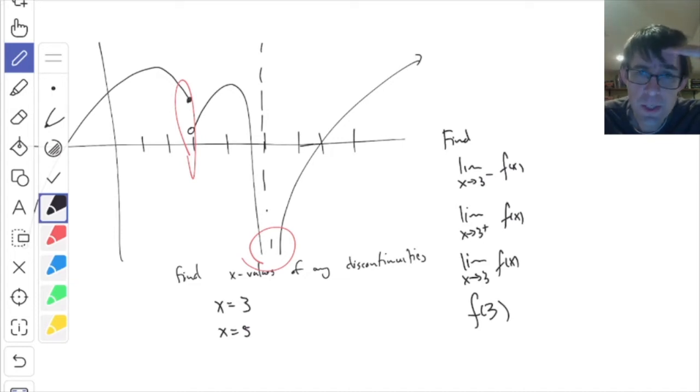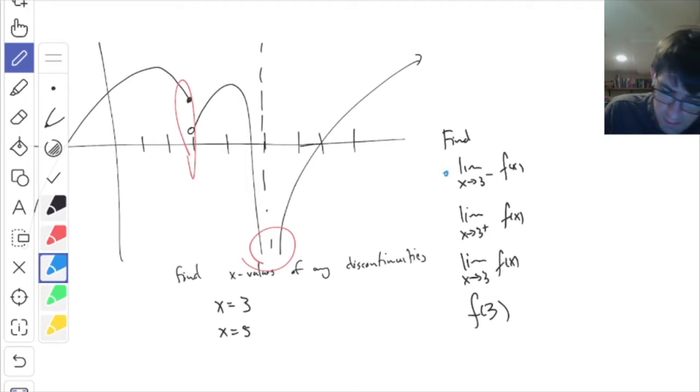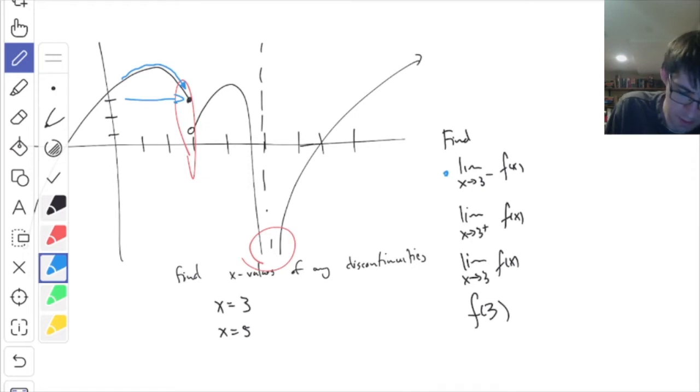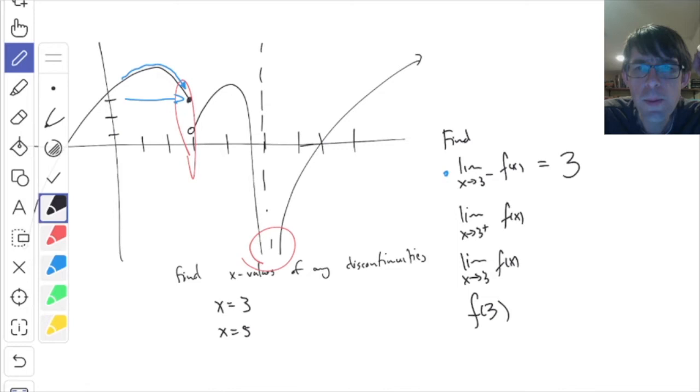Remember, when it says lim, you are looking for where the curve goes when you get close to 3. So for the first question, the limit as x goes to 3 from the left, I'll do this one in blue. You should be looking along the curve coming towards this point from the left side. If I am traveling along this curve from the left side towards the point, where does the y value approach? I didn't label the y-axis, so I'll make markings like that, just so we can answer these questions specifically. Where does the y value approach as I come into that point from the left? The answer is 3, right? Y equals 3 is the y value at that point. So my answer is 3. All right, what about from the right side? Maybe I'll indicate this in red. From the right side, it means you come in.